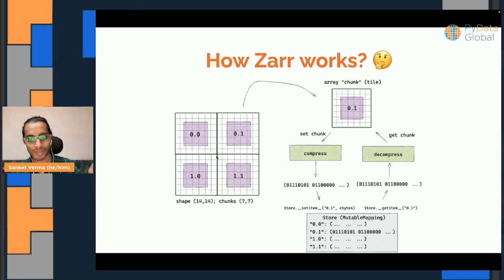So conceptually, all of the Zarr store is just a key-value store, where keys are strings and values are sequences of bytes. So any system which can expose the key-value type interface can be used as a Zarr store. That's really easy because there are a lot of stores already built into Zarr which use this key-value store, the mutable mapping. In the Python implementation, we use the mutable mapping interface to set and retrieve Zarr data, which is setitem to set the keys and data, and getitem to retrieve the data using the key and its respective values.